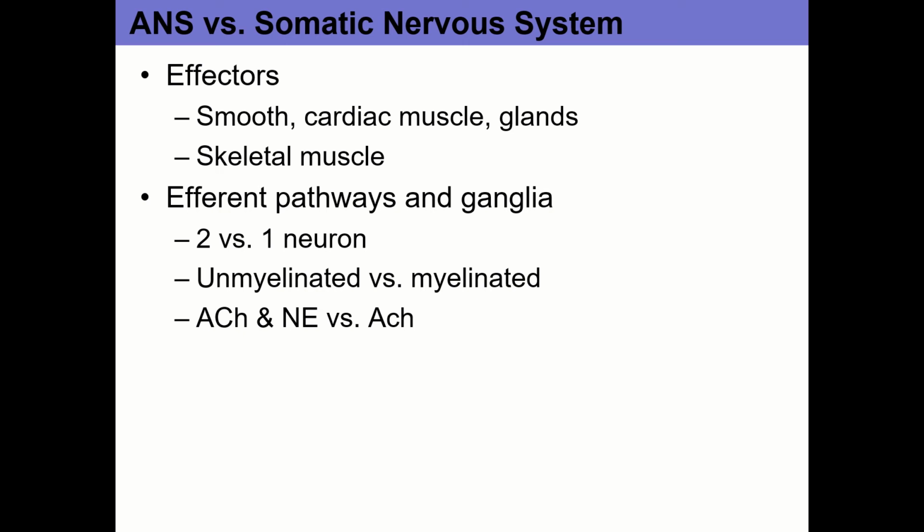There's only one neuron, right? And so that neuron, from that standpoint, the somatic nervous system is a little more straightforward. So that neuron that I'm talking about is that same alpha motor neuron that we talked about with motor units back in chapter 9. So in the case of the somatic nervous system, that alpha motor neuron lives in those ventral horns of the spinal cord. And so I'll show you a picture of that here in a minute.